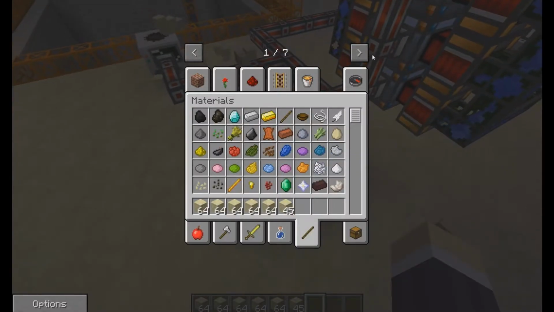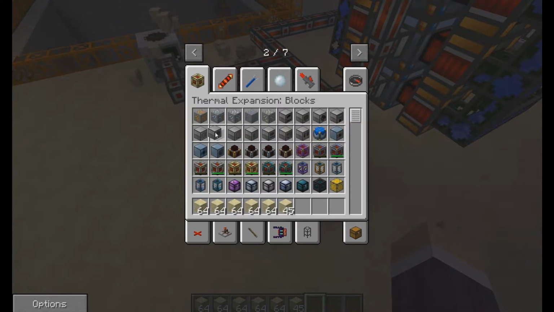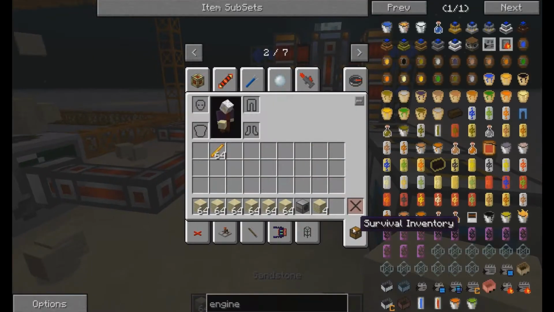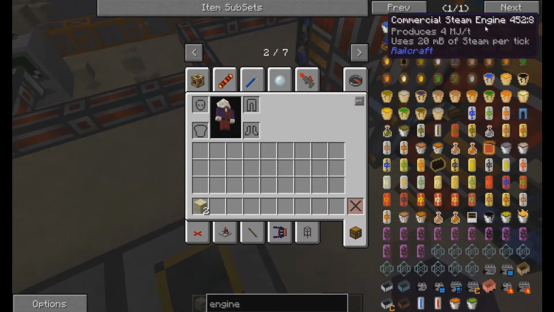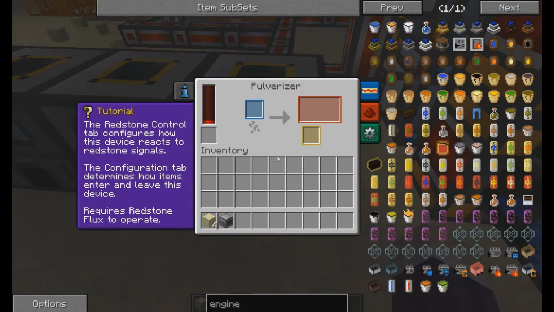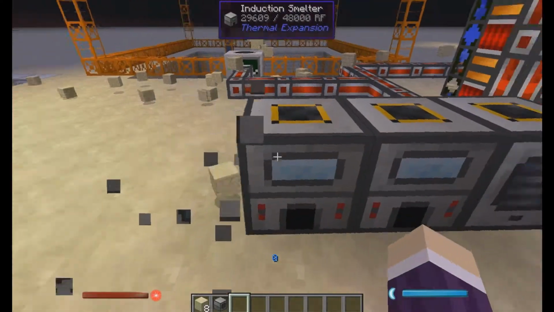So essentially, I'm just going to be using a bunch of Thermal Expansion fluid transposers. I can use this. I believe I use this to get that dust I was looking for in the first place. I could be wrong. But the main thing I wanted to do by doing this is getting a pulverizer. Now with a pulverizer, I'm able to pulverize my ores like I want to. Oh, and it powers all of that by chain. That's cool.